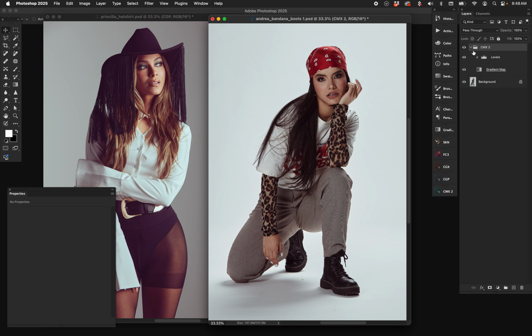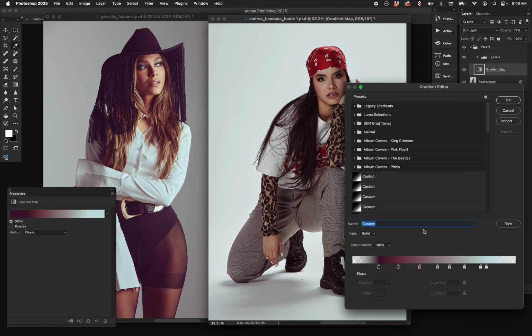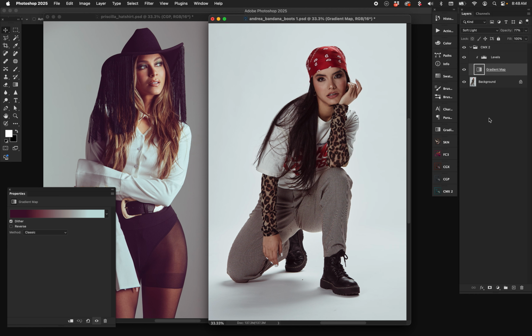And keep in mind too, if you open up the CMX folder and go to the gradient and click and open up, you can save this as a custom gradient in Photoshop in general to do other things with it, whether you're applying an actual gradient adjustment layer or another gradient map in some other direction. You can mix and match and save the various color explorations, yes, as presets, but also as gradients. You can extract from one, put it on another, so many different color options.